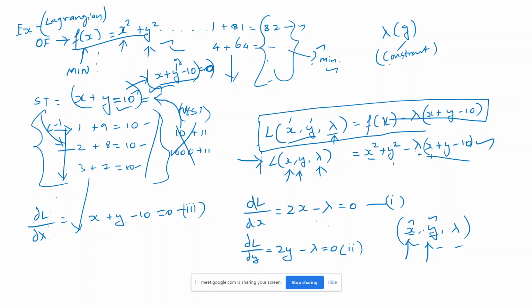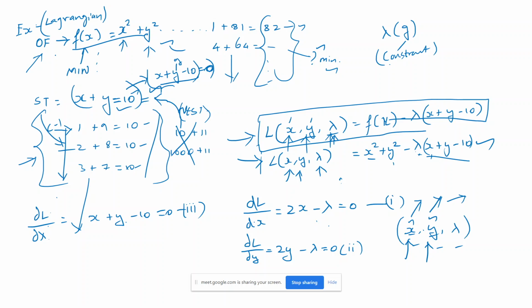So the Lagrangian method is nothing but creating an augmented equation from your objective function as well as the constraints, and then you differentiate with respect to the variables available in that equation, and you will get n different equations. With those n equations, you can solve them using a calculator or any method, and you will get the variable values. This variable value is the optimized value. We call this the optimized value without breaking the constraints. Without breaking the constraints, we achieve our objective function.